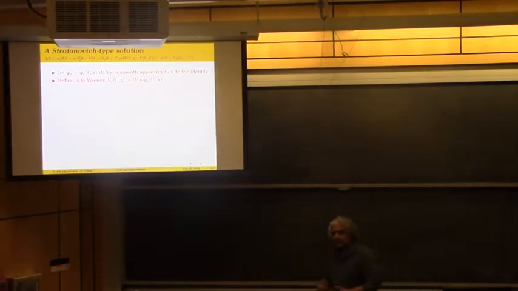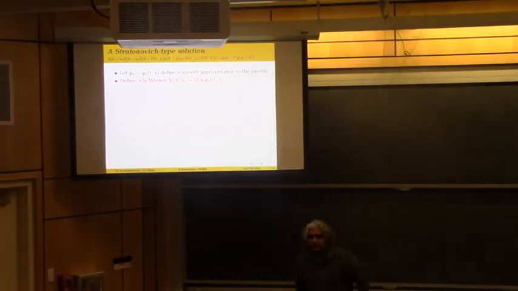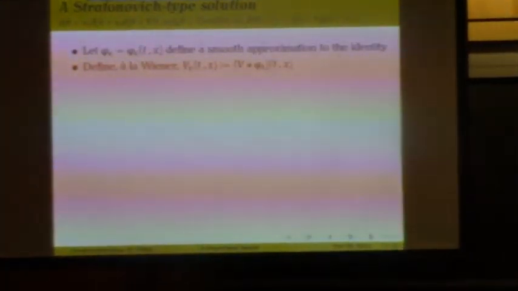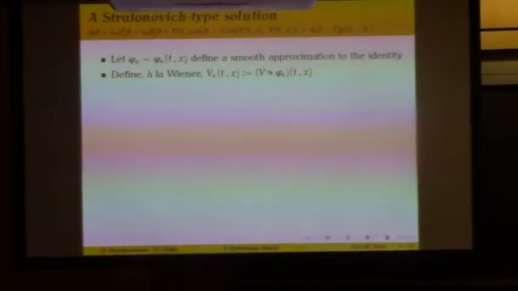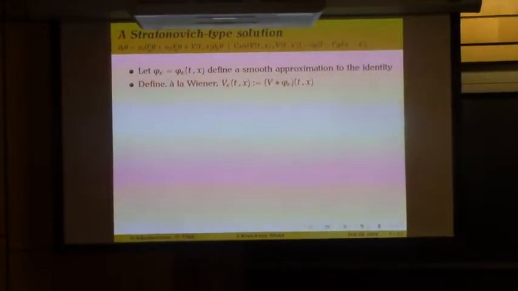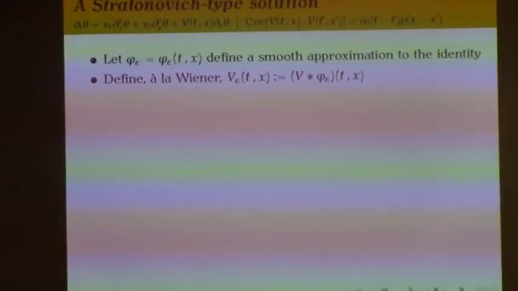And then take the convolution of that with your random white noise V. That makes sense. Because this phi is not random, this is a very nice distribution in the sense of Wiener. This is a Wiener integral, a very nice classical result from the 30s. From Norbert Wiener's work, we just apply that theory to build this integral. A canonical way of doing it.